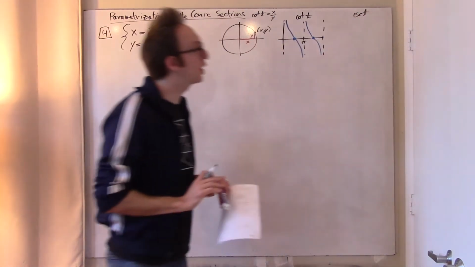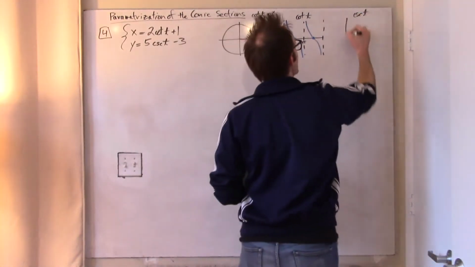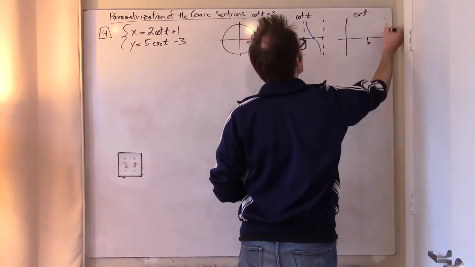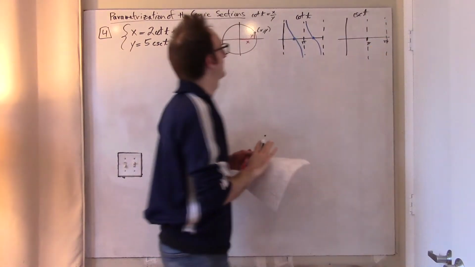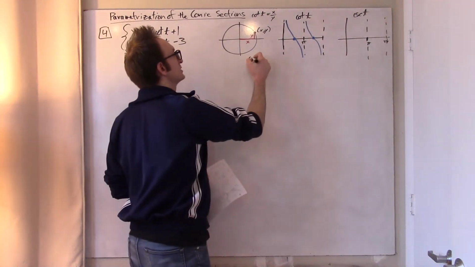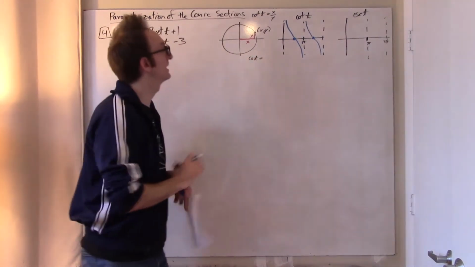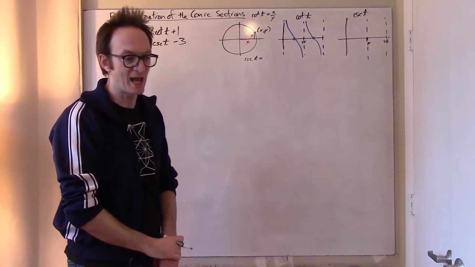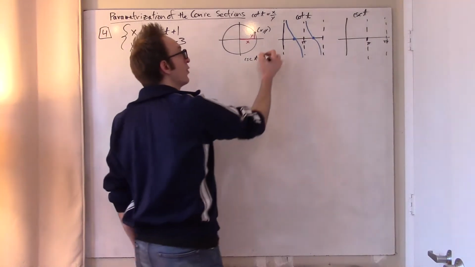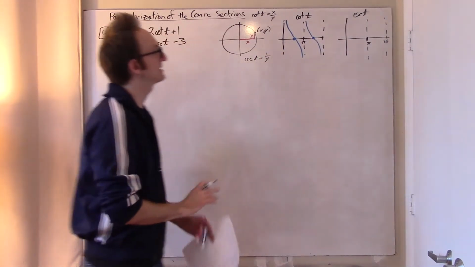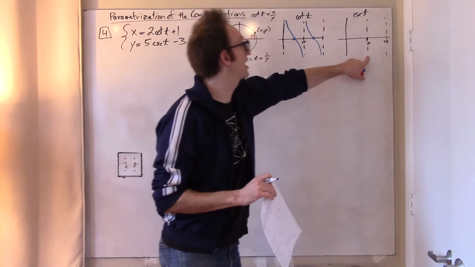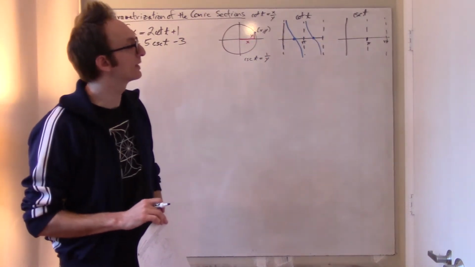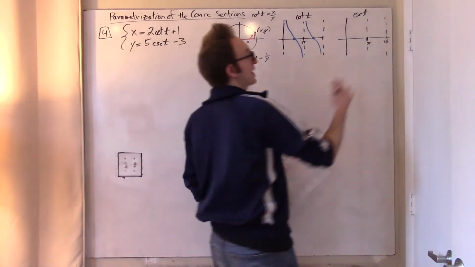How about cosecant t? What does that look like? Once again, we can go through the logic of this if we need to. What is cosecant t? Cosecant is 1 over sine, so it's 1 over the y-coordinate. And so whenever the y-coordinate is 0, which happens at pi and 2 pi, we will get infinite behavior. So that's why the asymptotes are where they are.